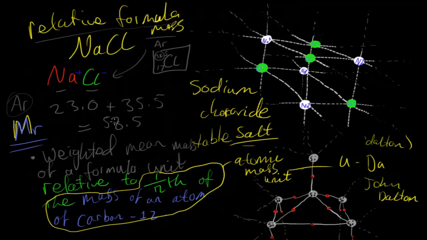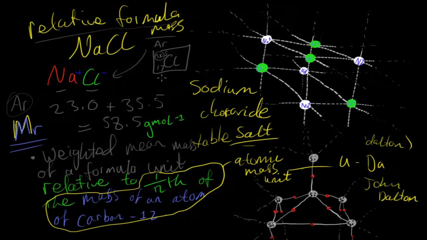That would give us a relative formula mass of 58.5, and the units we use for this is grams per mole. The units of relative atomic mass are grams per mole. The units of relative formula mass are grams per mole. The units of relative molecular mass are also grams per mole. So we write grams as g per mole, mol minus 1. And I'll be doing some videos on the mole, on why this unit is the way it is. And yeah, this would be the relative formula mass of sodium chloride.